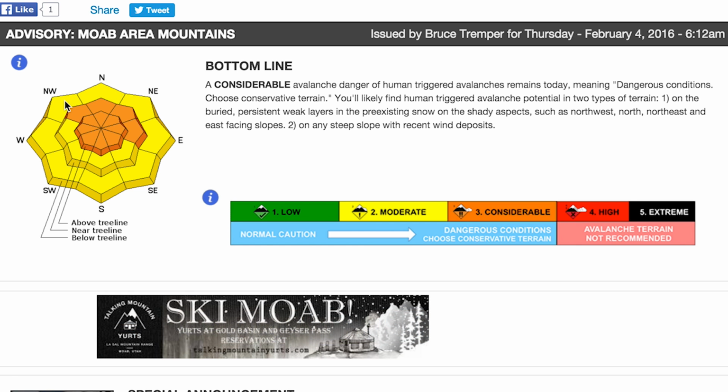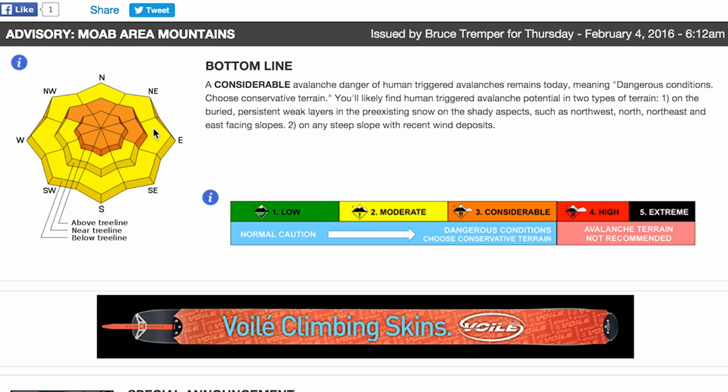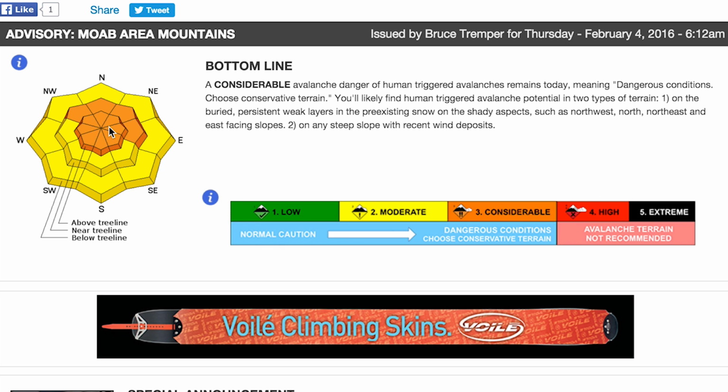If you have to get into something steep, jump into an avalanche path that ran during the storm and not something that did not run during the storm. It's a little bit hard to tell because a lot of them got covered up. Also, it'll be pretty windy for the next several days, so be suspicious of all the upper elevation terrain in the wind exposed areas. So as usual, avoid all slopes with recent deposits of wind-drifted snow.